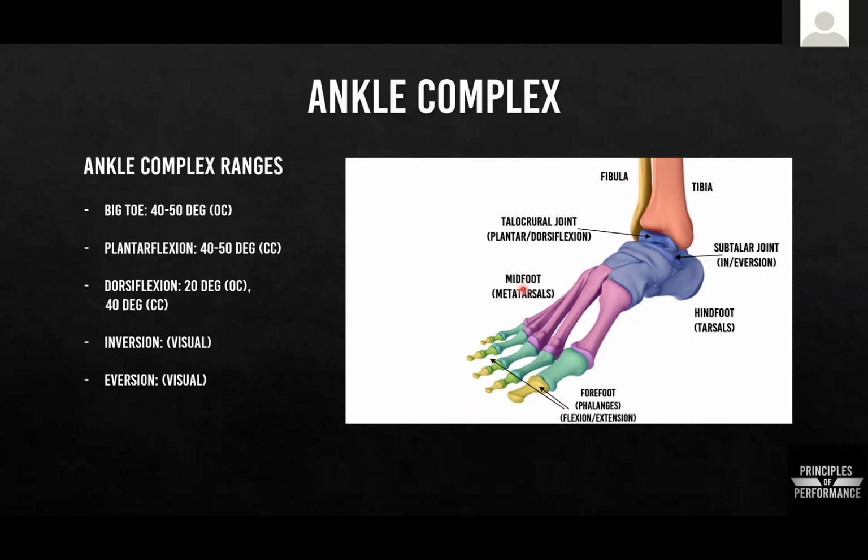Our midfoot, so that's these more purple bad boys, they're not necessarily designed for a whole lot of movement, but because they're longer, they're designed to resist or absorb a little bit more movement. Then we move into our hind foot, our tarsals. Again, this isn't really designed for a lot of movement. There's going to be slight joint play here for shock absorption, but not a whole lot. And this is where our subtalar joint, the joint that allows for inversion or eversion of the foot, exists.